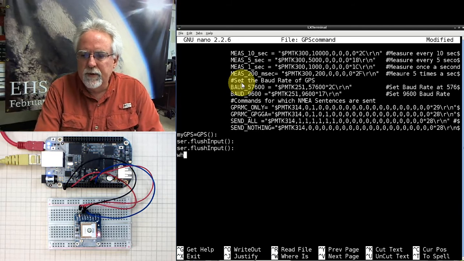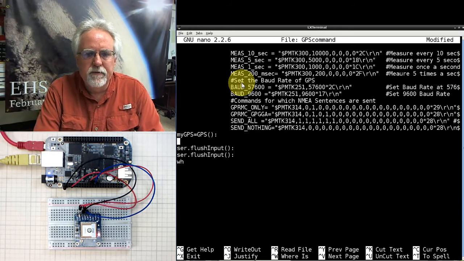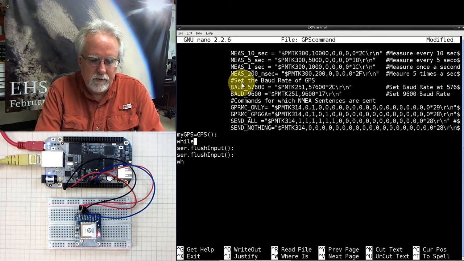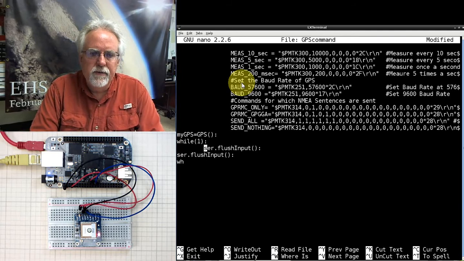Well, what do I want to do? What did I forget to do? Right here, you remember in the Arduino it gives you the void loop. Here we don't have a loop, so I need to make a while. One is always 1, so this is going to loop forever. But now those need to be tabbed in.